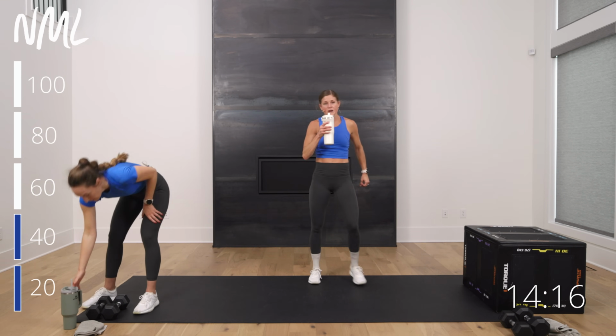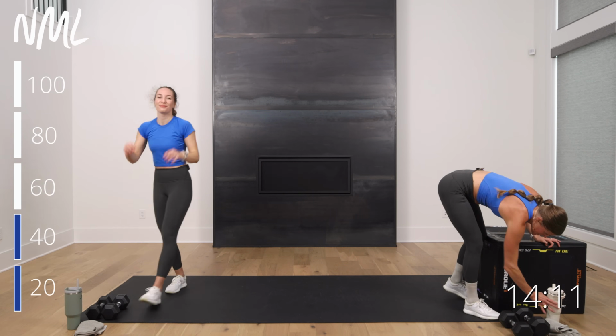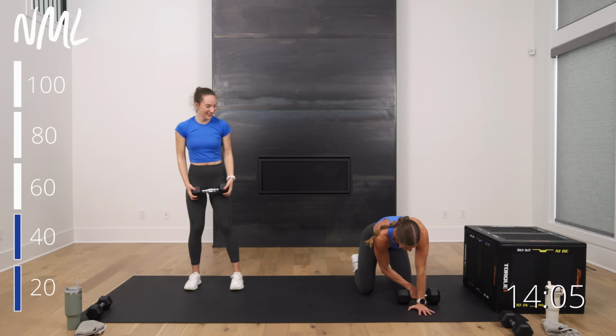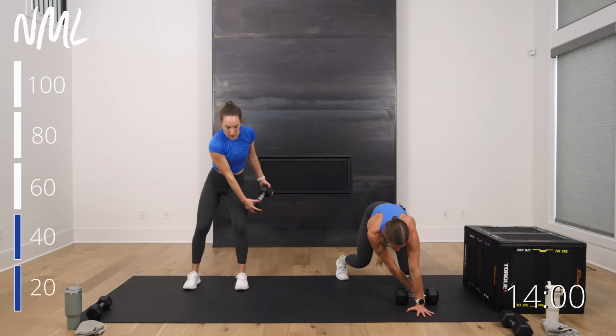You guys are on circuit 3. 1 dumbbell. 1 dumbbell if you're with me. I'll try and go heavy here. Let's grab that 20. All right, I'm coming into that beast mode or that quadruped position on all fours or bear. My knees are gonna hover. I'm gonna give you 1 dumbbell drag.